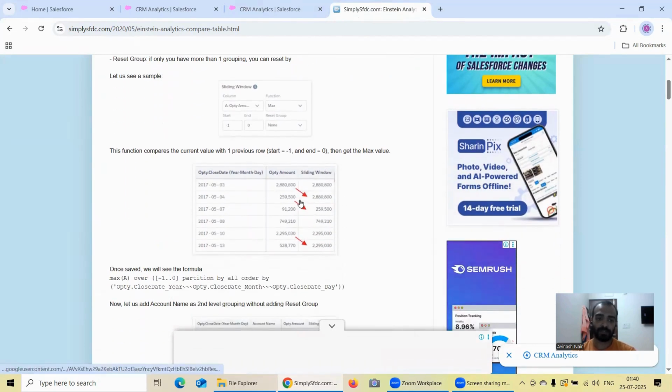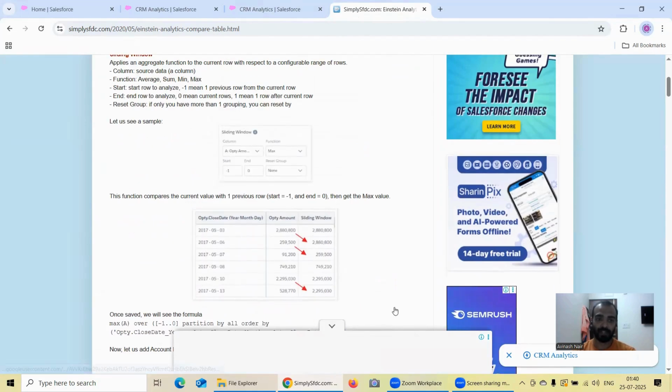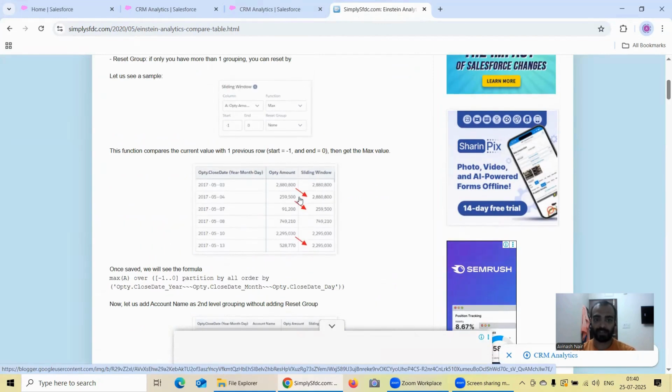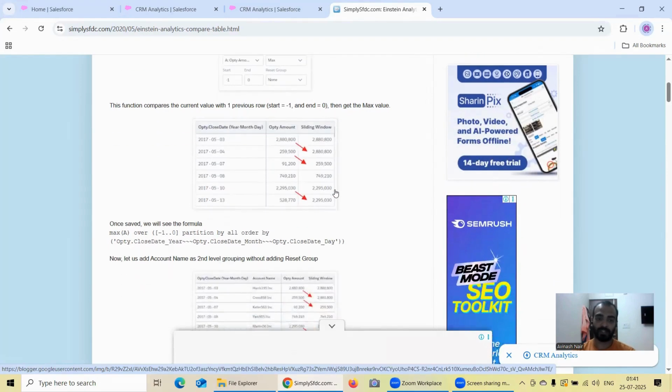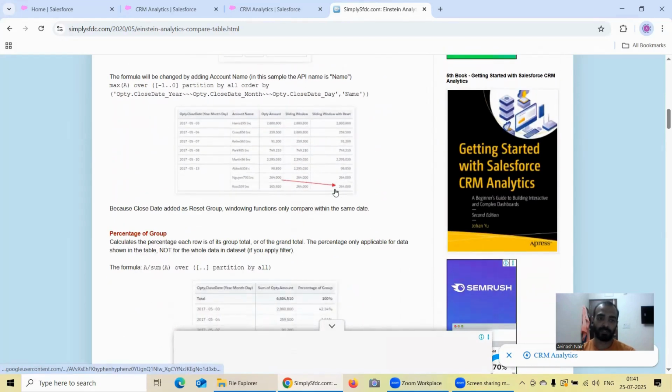And similarly, for the next one, they have explained in a proper manner how this happens. For example, we are selecting the start and end, and how it will compare both of them when it is 1 to 0, and when it is minus, we compare with the previous one as well. That's how it's shared over here, and you can walk through it. That's the whole thing about this one.